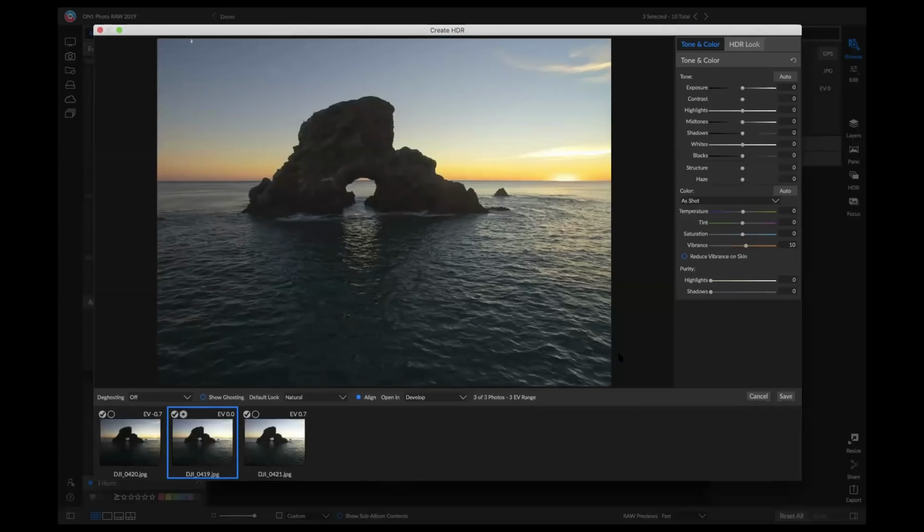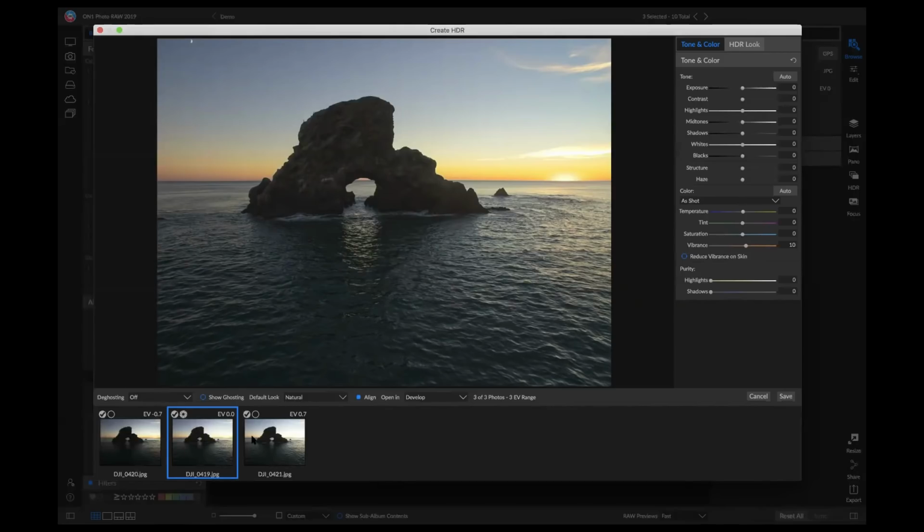And now I have a merged together HDR photo. You'll see at the bottom here, we have the 3 different exposures, and we can use these for deghosting. The one that's selected, this middle one, is the one we're using for the deghosting, which we probably don't have much ghosting in the water, which ghosting is basically just the movement through the images of the HDR. So I'm probably just going to leave this off.